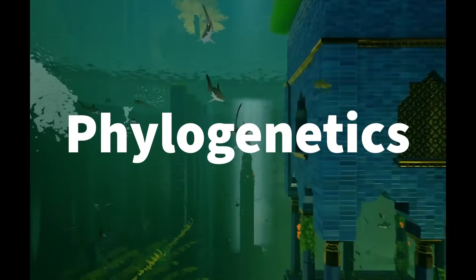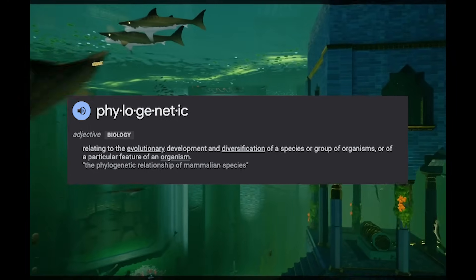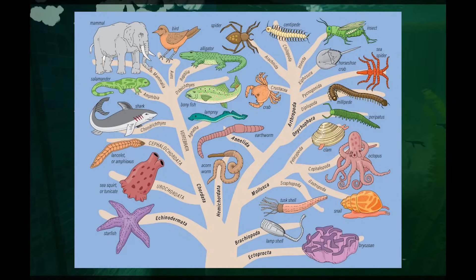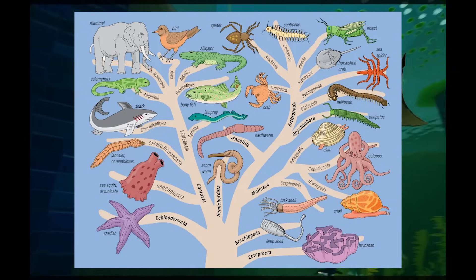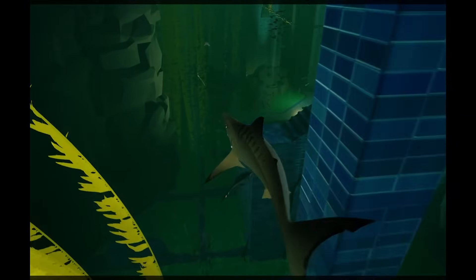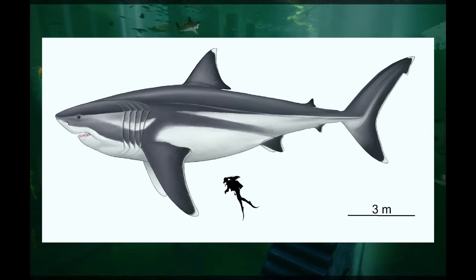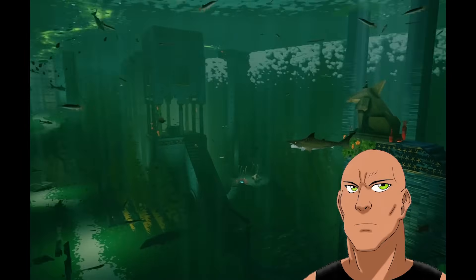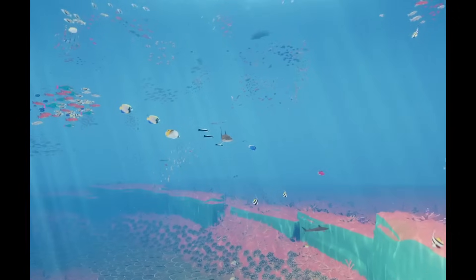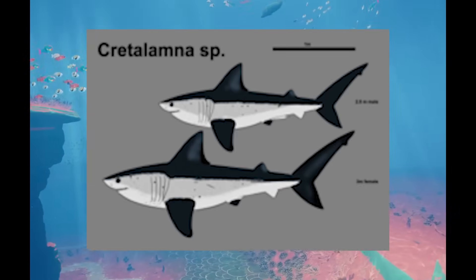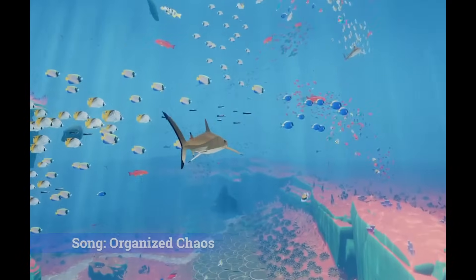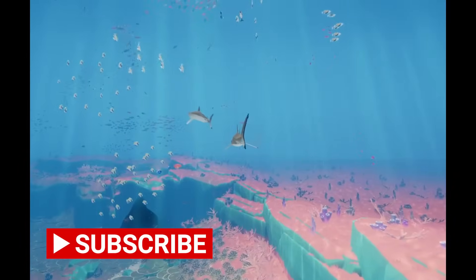And finally, we have phylogenetics. Now, while Google says it is the evolutionary development and diversification of a species, it's actually a lot more than that. Think of the concept of the world tree — every branch, which represents a species, can be traced back to an ancestor. For example, one thing people still get wrong about Megalodon is that they think it was the ancestor of the Great White, which it wasn't — looking at you, Shark Fest. The Great White evolved from the broad-toothed mako. However, the Great White and the Megalodon do have a common ancestor called Cretolamna. The Great White and the Meg would be separate branches that eventually lead back to Cretolamna going back in time, and Cretolamna and other sharks would lead back to the first shark ancestor.